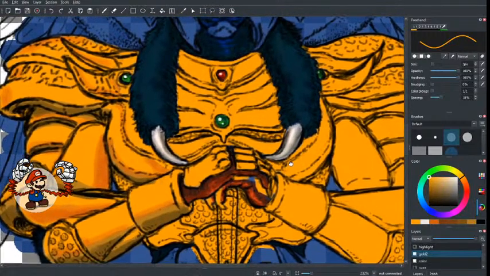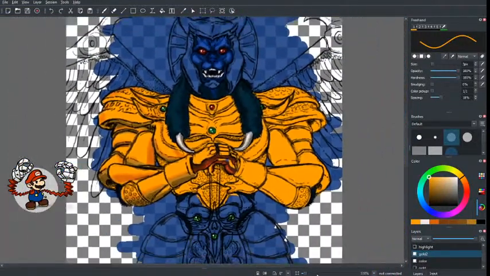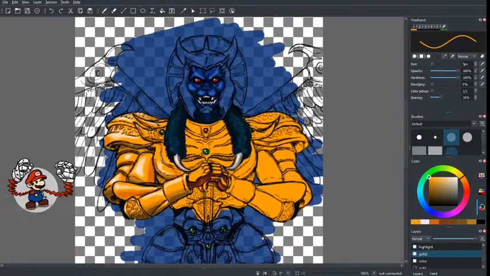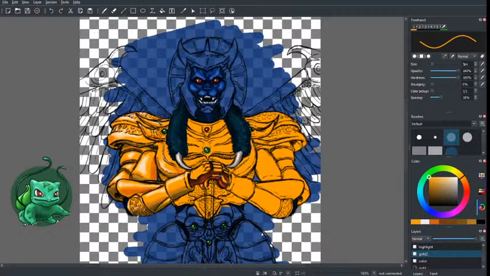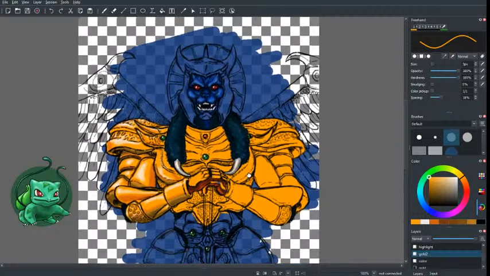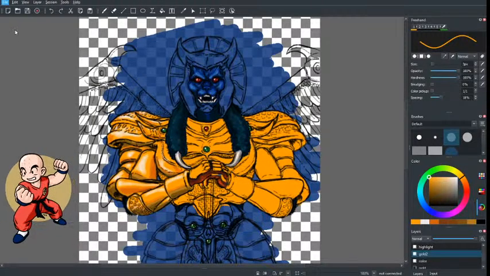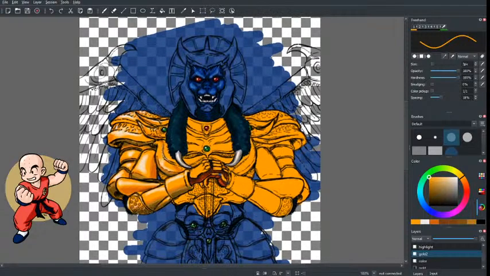Okay. Let's zoom out and see what we get. Oh yeah. Now we're getting some gold on there. Alright, let's add the highlights to it. Oh man, there we go. I can't wait to fill in some more parts for his armor. Some more highlights, oh man. Alright, so I think that's it for today. I'm gonna save this and I'll possibly continue this tomorrow. Made some good progress. I really like this. I can't wait to finish this, man.